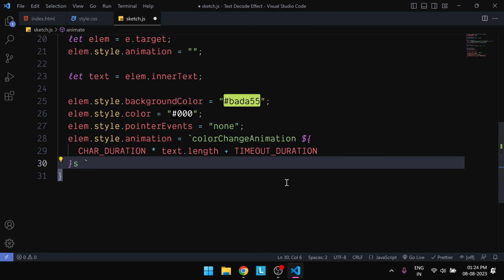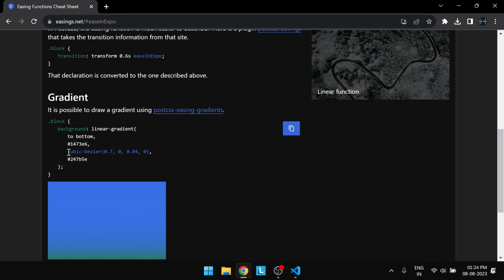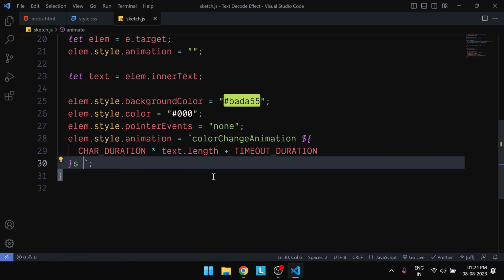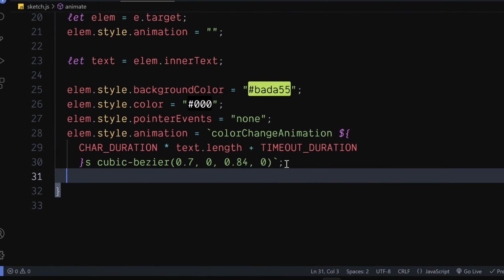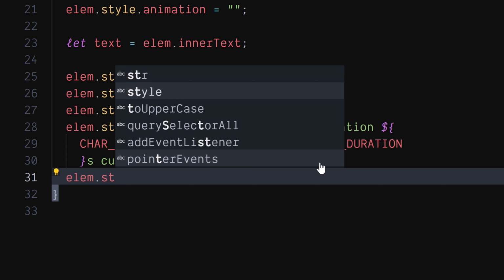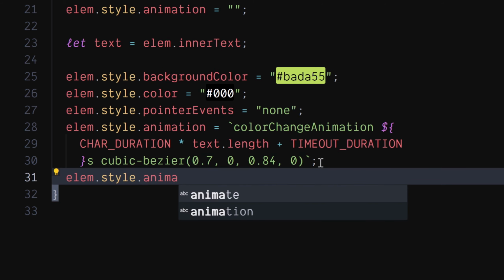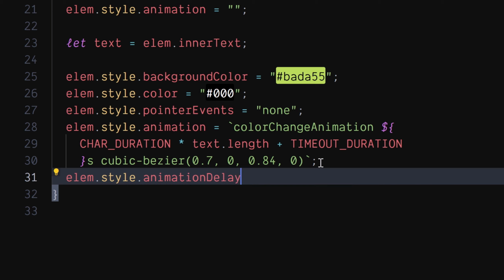Now, copy the cubic bezier for the easing from the easings.net website. Set its animation delay to 0.1 seconds.